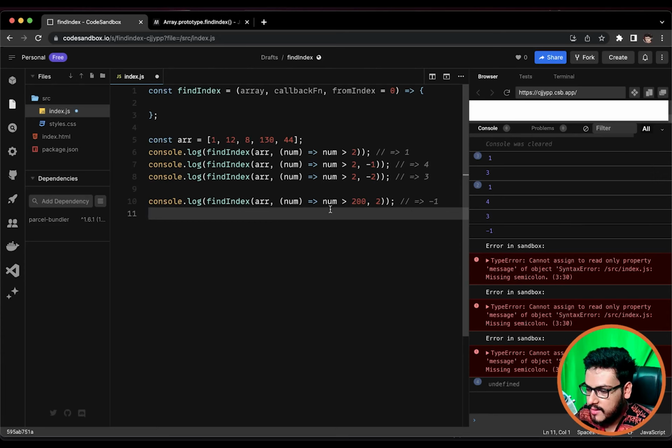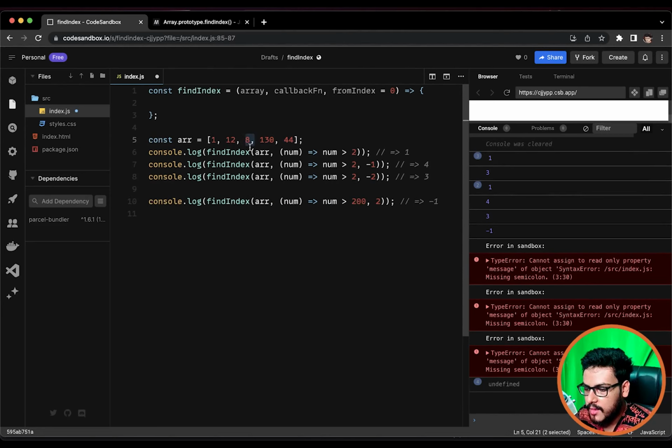In this example, it says number greater than 200 starting from 2. This 2 is an inclusive index, so 0, 1, 2, it will start checking from 8, and since there is no number greater than 200, it gives you -1. If you write 8, then it will give you 2. We'll check that in a moment.